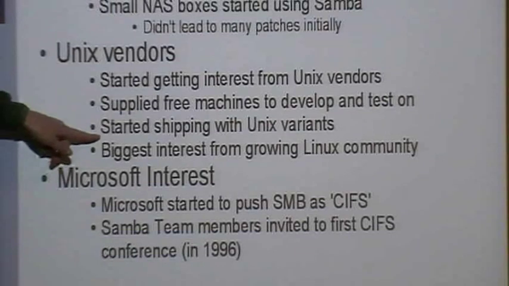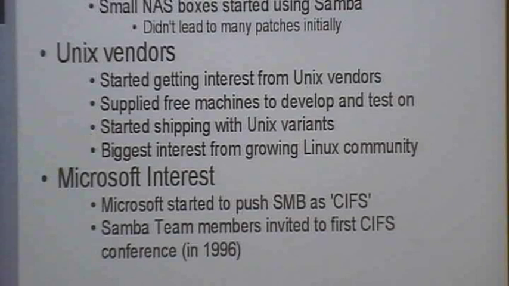It started shipping with various Unix variants, so these vendors started shipping it either on these auxiliary CDs, these side CDs, or it started shipping with free Unixes, or sometimes embedded as part of the main Unix product. It just depended on how scared they were of the GNU General Public License. In those days, around 95 or so, a lot of companies were still very wary of this free software thing. It might contaminate them in some way, it might be toxic, their lawyers didn't really understand it.